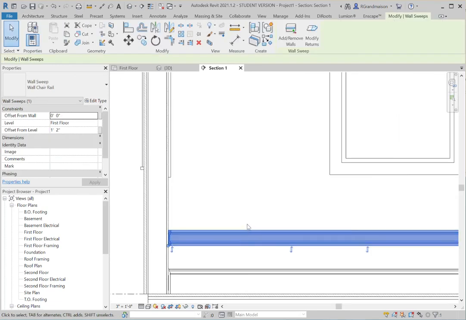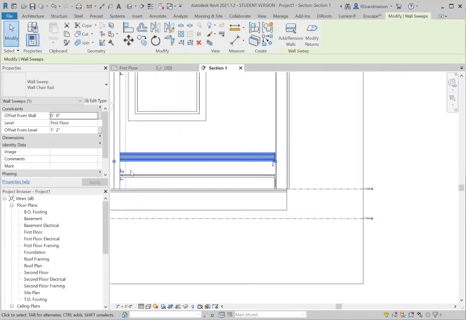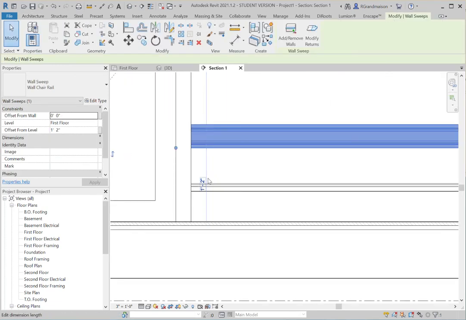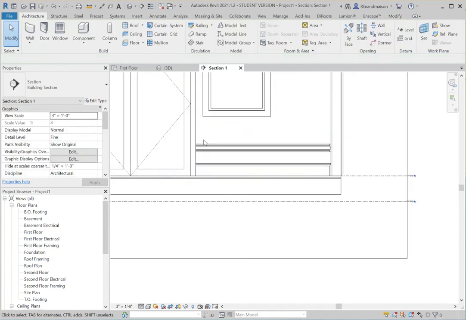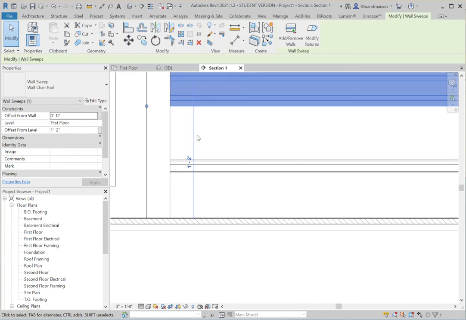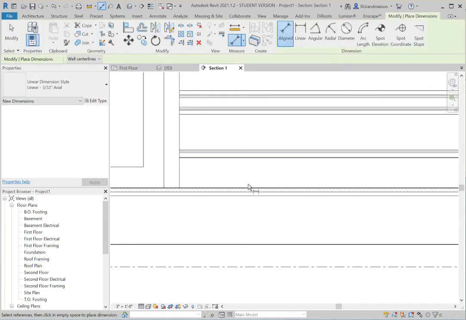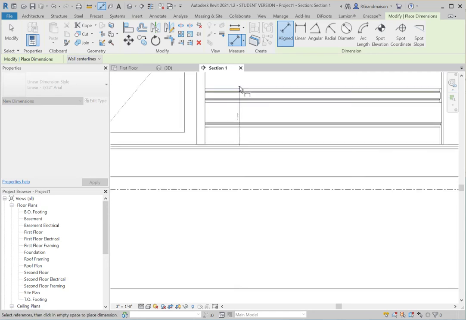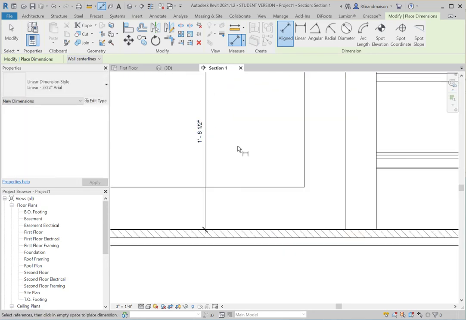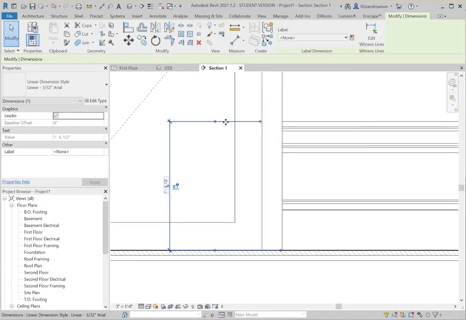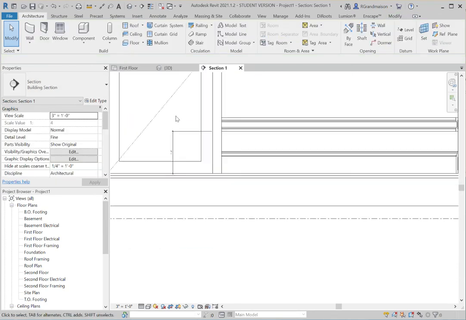And then this one here, you can see there's a temporary dimension of 1 foot 2 inches. That looks like the witness line is probably going to, I can't tell, so what I'm going to do is put a dimension on it. From the floor up to the top of that is a height of 1 foot 6.5 inches. So that 1 foot 2 inches had to have been to this point here, the bottom of the chair rail.